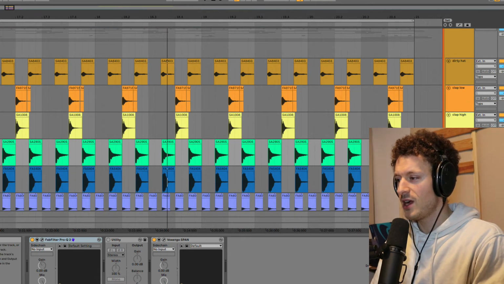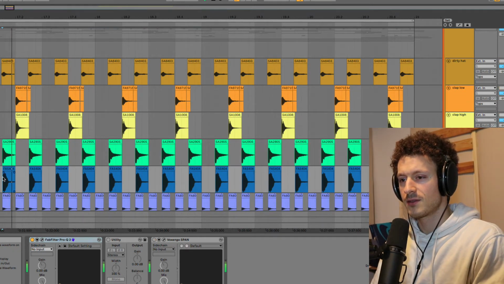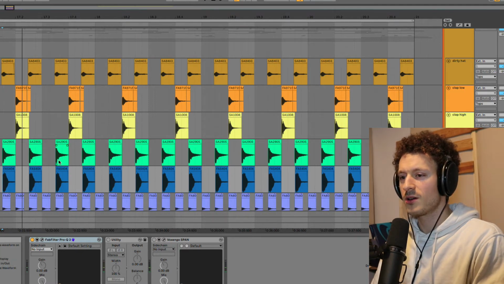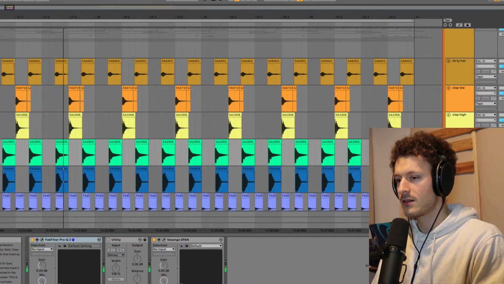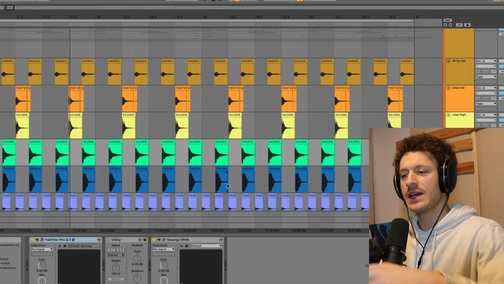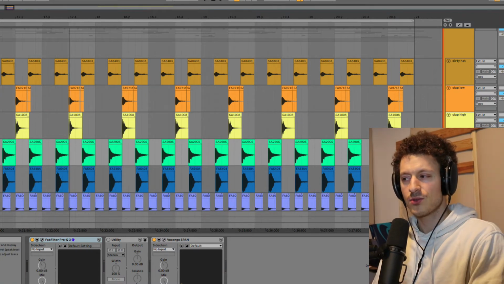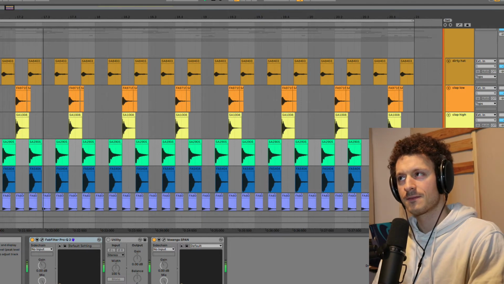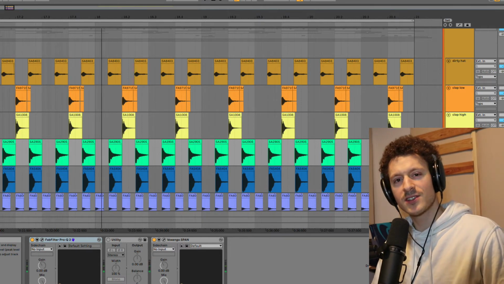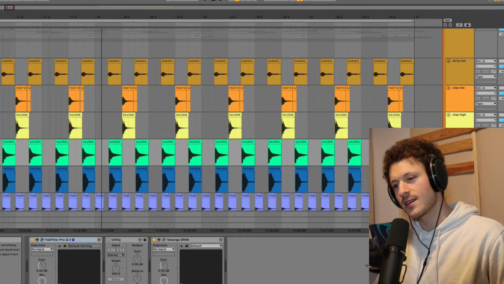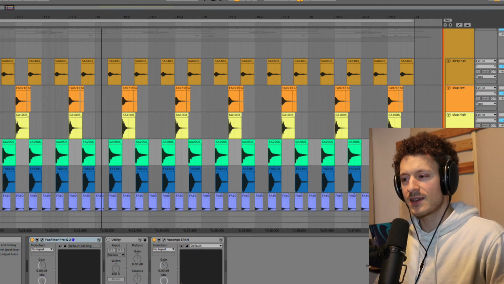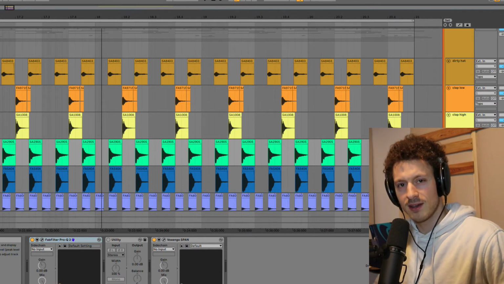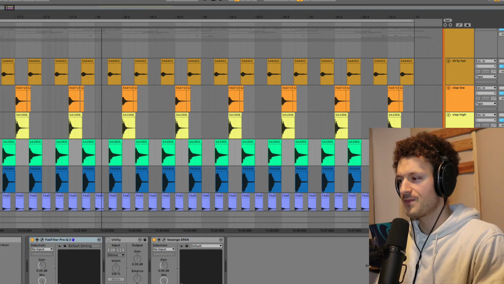Okay, let's add another shaker layer. Since we had this space that I talked about with this 909 hi-hat, we can add this extra layer on top. And as you can hear, if we play these two hi-hats together, it doesn't necessarily sound great. The timing is a little bit off. It doesn't sound super tight, but that's the idea or a principle that you can use. It's not that important that everything is super tight if you want to get a loose, dirty groove going.